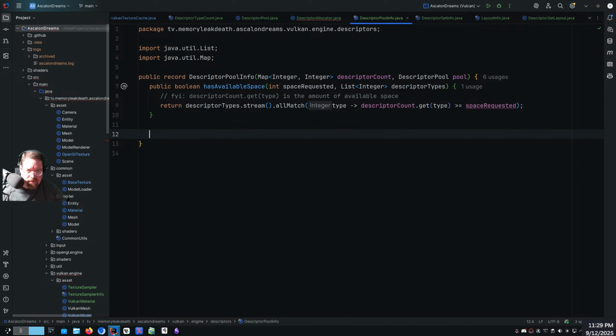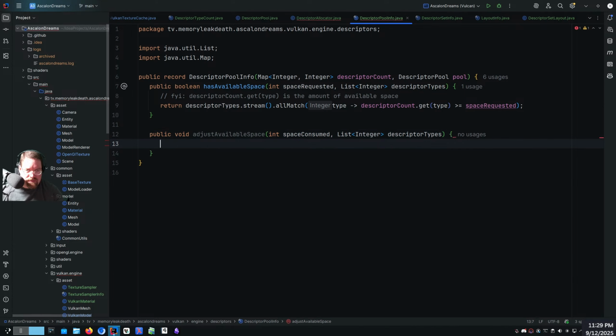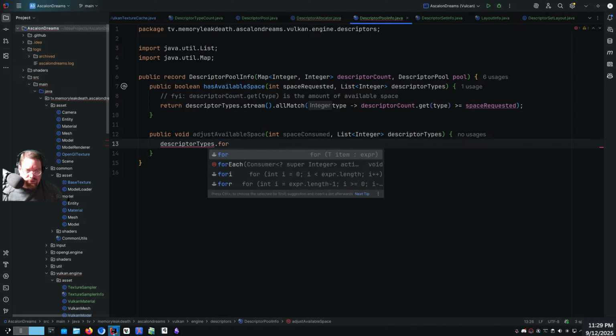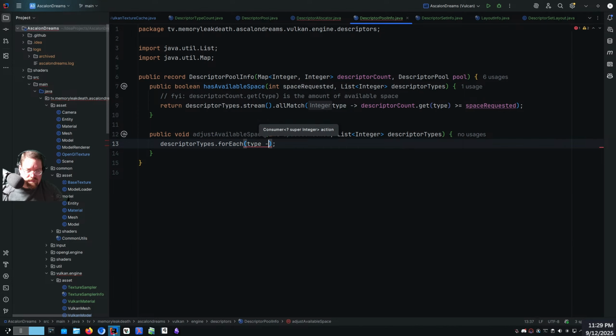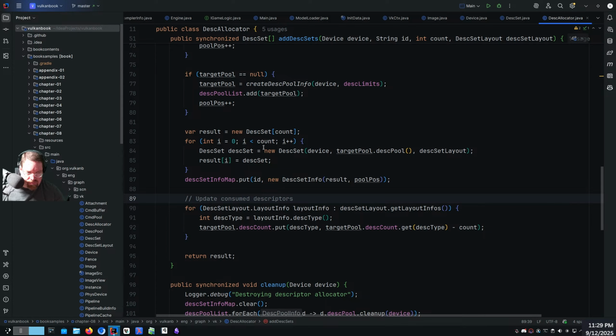So we'll just say public void adjust available space consumed, integer types, and then we just do a descriptor types for each type, and then get the count minus get the available minus the type.